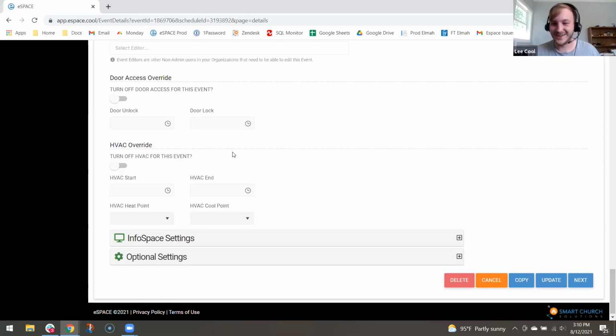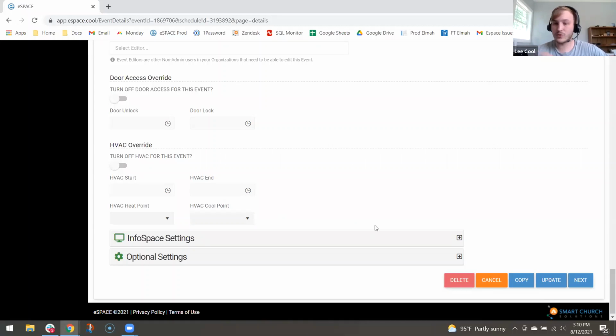I like that. In essence, this is a big productivity saver in my opinion. It's going to save us time from having to manually schedule those things after the fact. But I love this because we're refreshing our data every 15 minutes. So if you cancel an event last minute, cancels the door schedule, cancels the HVAC. If there's a room change last minute, updates the appropriate doors, updates the appropriate HVAC. So very straightforward like that.